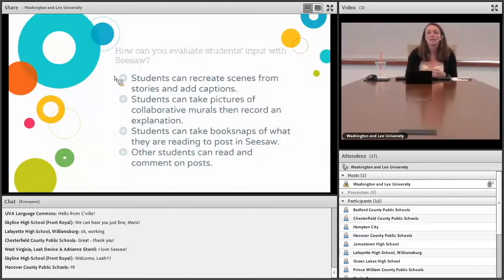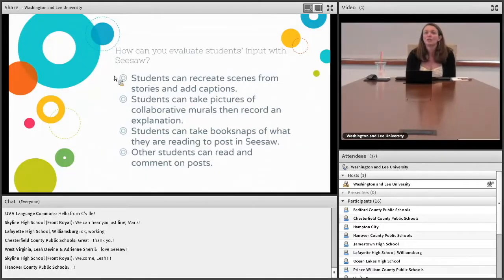So students, once this is done, then each student can take a picture of the board with all of the pictures up there, and then they go back and upload it to Seesaw. Then in Seesaw, we'll see in a second, you can record an explanation of what they just saw. So again, they're using the same phrases that we've read and that I reiterated during the collaborative mural time.